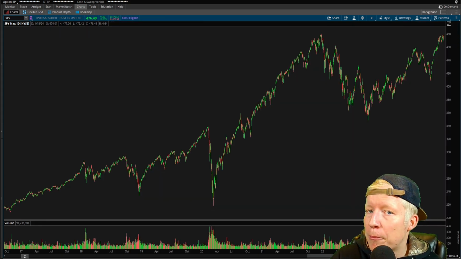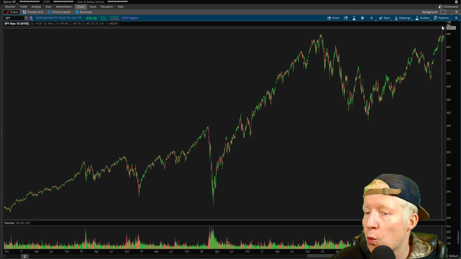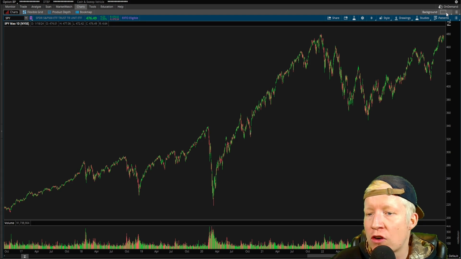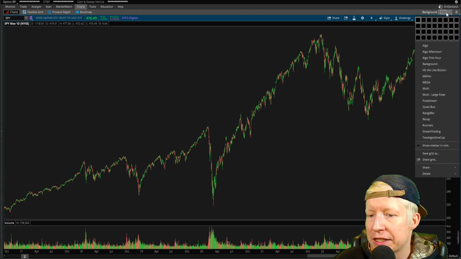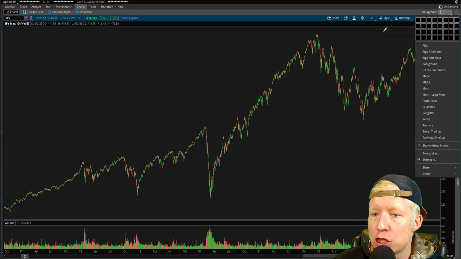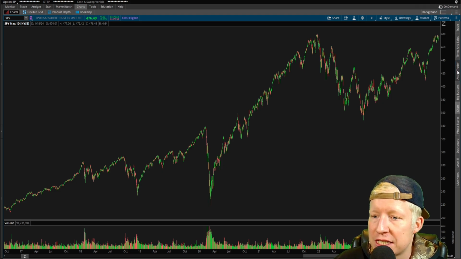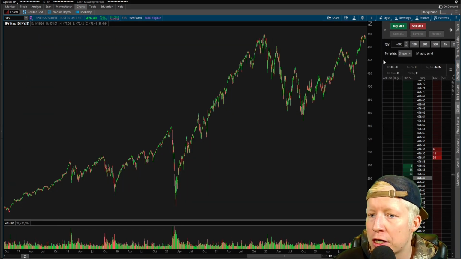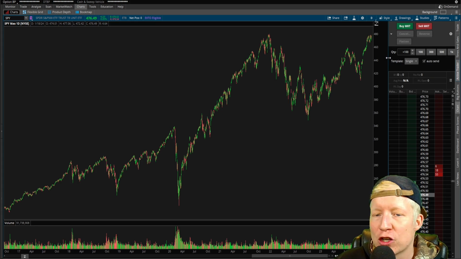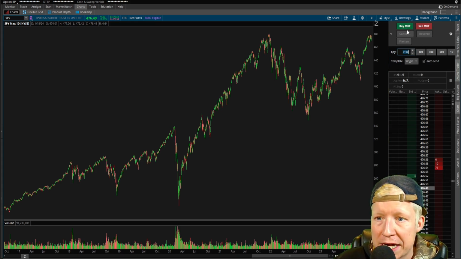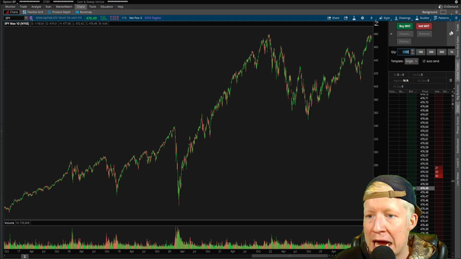We're going to start from a blank chart here so we can set it up step by step together. The way we're going to get that active trade window turned on, if I click on this cube up here and turn on show sidebars, I'm going to click active trader. Bada bing, bada boom, you now have your active trader open, and this is what allows you to choose your quantity and to one-touch buy or sell.